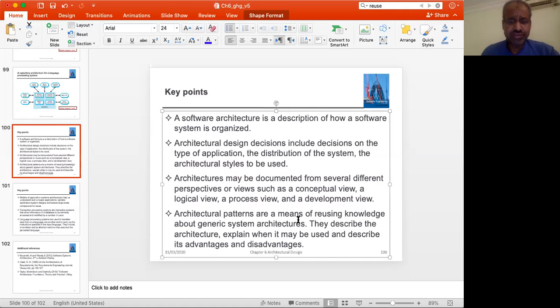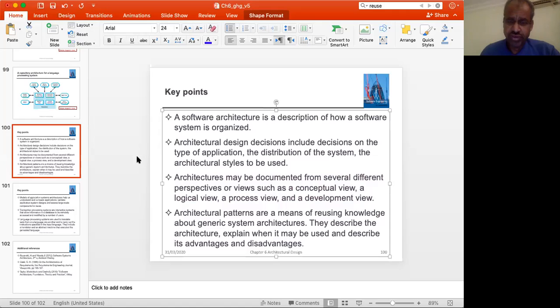Architectural patterns are a means of reusing knowledge about the generic system architecture, and they are a way of describing the architecture and explaining when it may be used and what its advantages and disadvantages are. So the patterns are a nice aid to save you a lot of effort when it's suitable to do so. The generic architecture can suit a particular organization or development situation, but don't forget you always have to adapt and modify it to fit the particular development problem better.